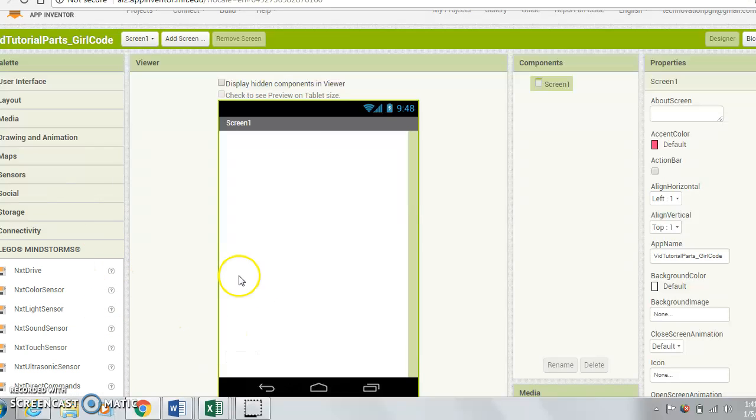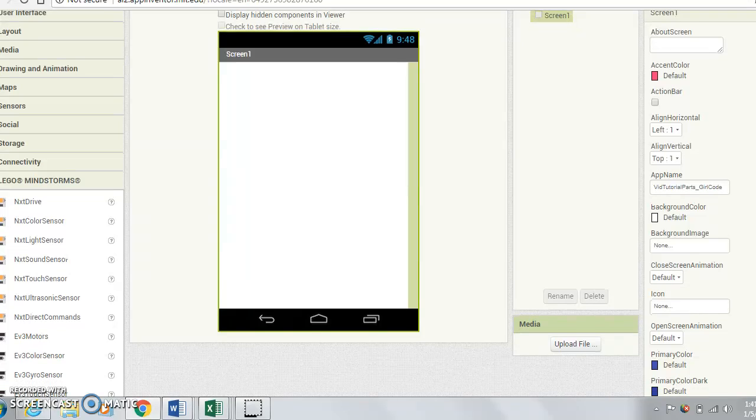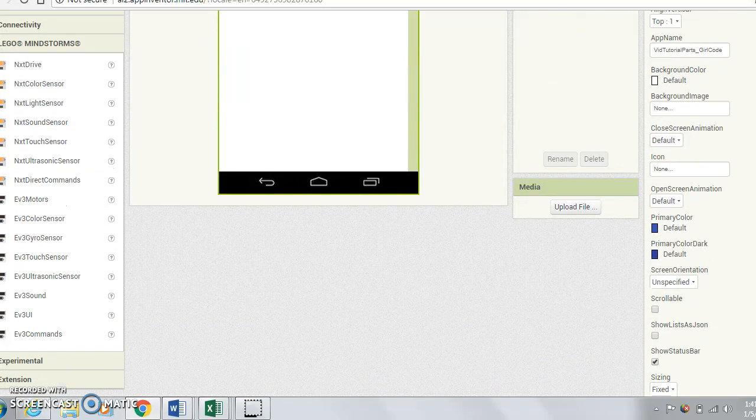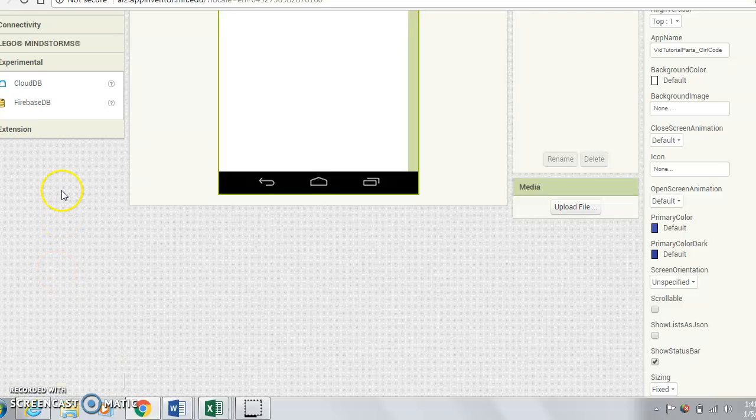Lego Mindstorms. So I don't know if you guys have ever heard of an EV3 robot or anything like that, but this helps. You can make an app for your robot with all of these light sensors, all that type of stuff. You would have to have an EV3 to understand what all this is for.